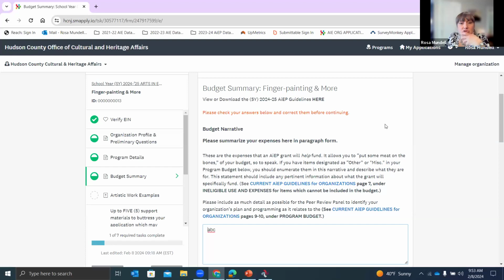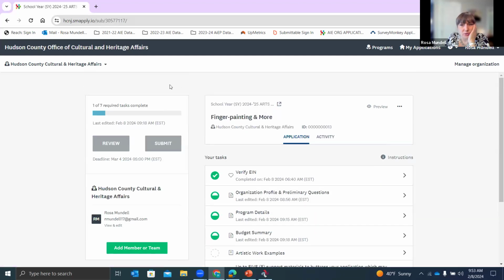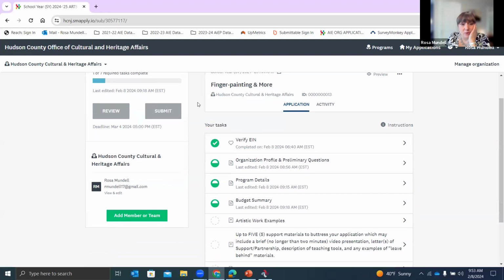I just want to give you the full screen of what the application is going to look like. Just a note: when you go in initially, if you're not registered already, it's going to ask you to register as an organization. You're going to enter your name, and then you're going to go into a screen that will ask you for all your organization information. I've already partially started filling this out.